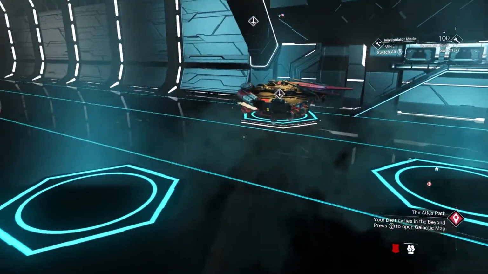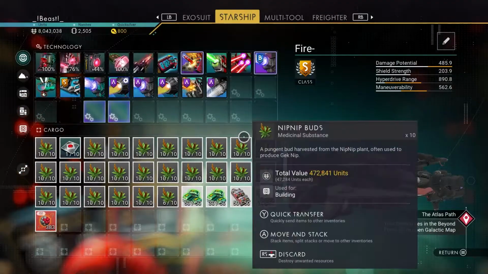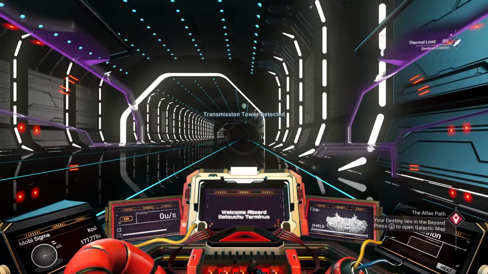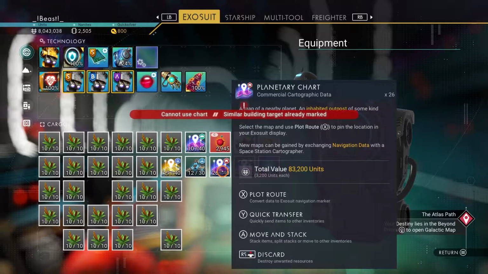So we're good for now. But the next thing I'm going to suggest you do is head to your ship and land in it. Open your inventory, go over here, and look for one of those things. What, bang? Planetary thingy, transmission tower, not what we're looking for. See if you can pop it again.